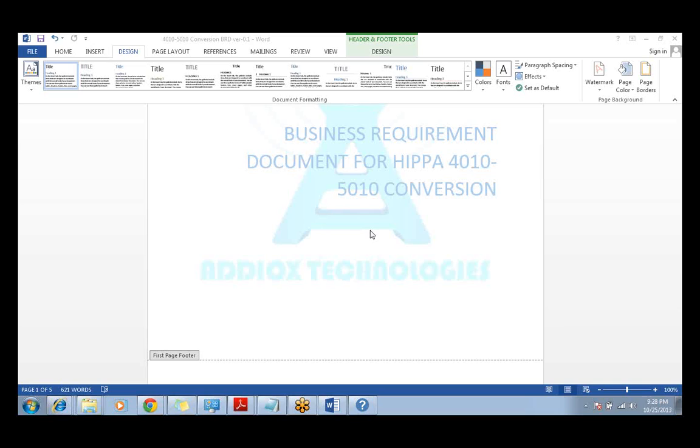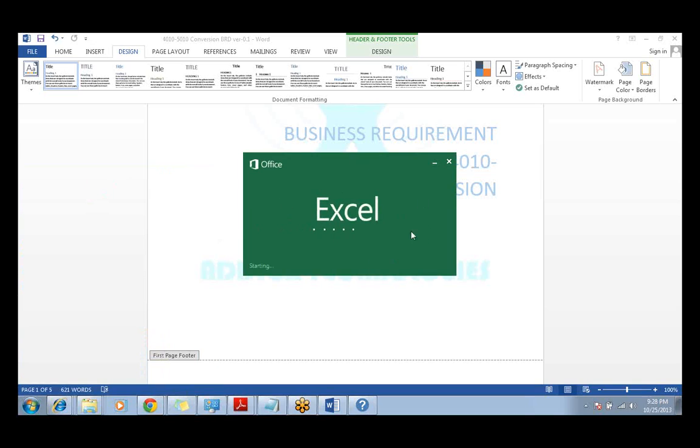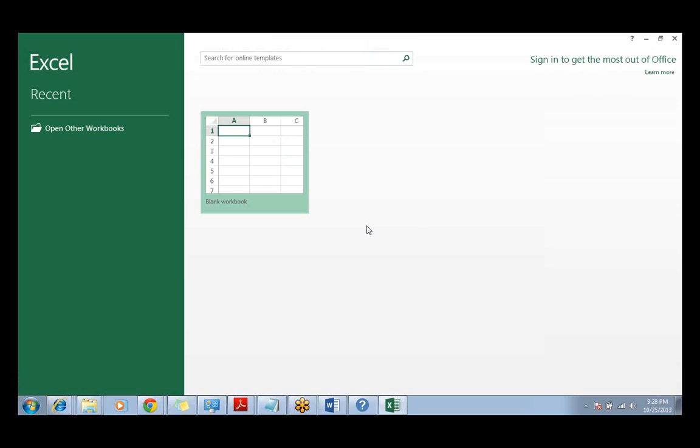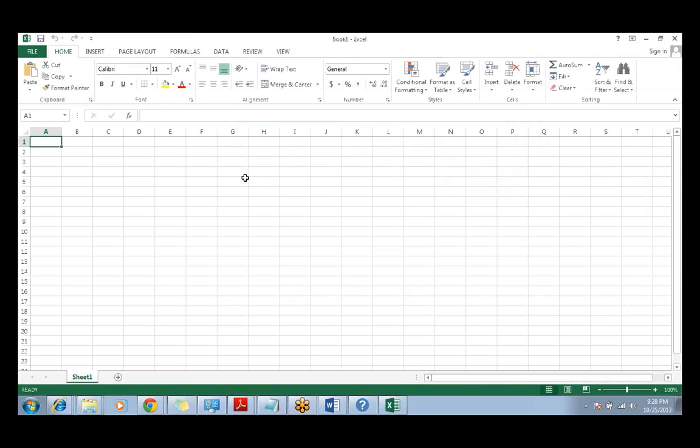Now, today I am going to teach something very important, and that has to do with the business requirement document, so that you all understand how it works, okay? And also how you track the project. So let me quickly open up the Excel document, and then we are going to talk about how an IT project is tracked closely and what are the things we do as part of it.